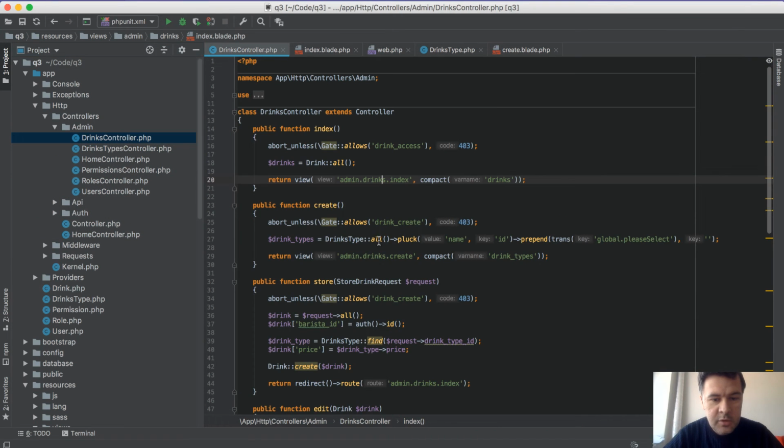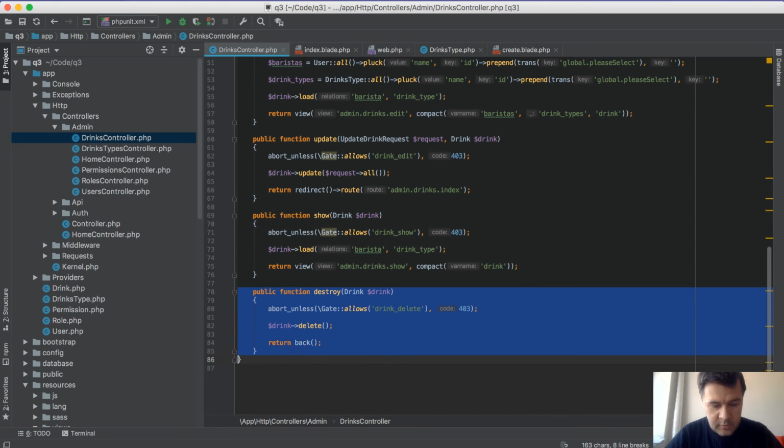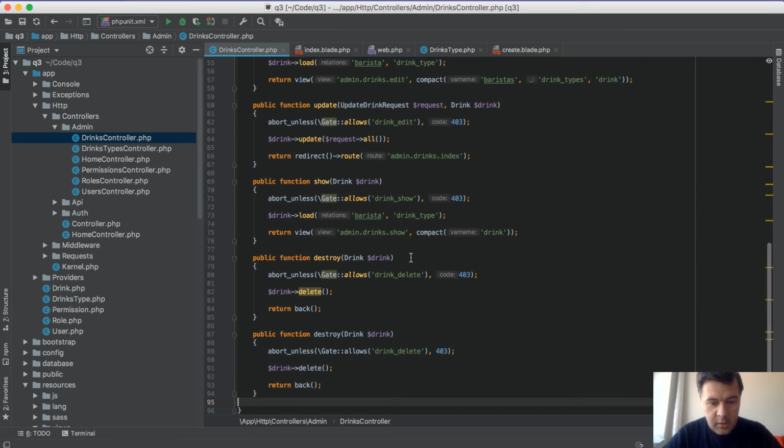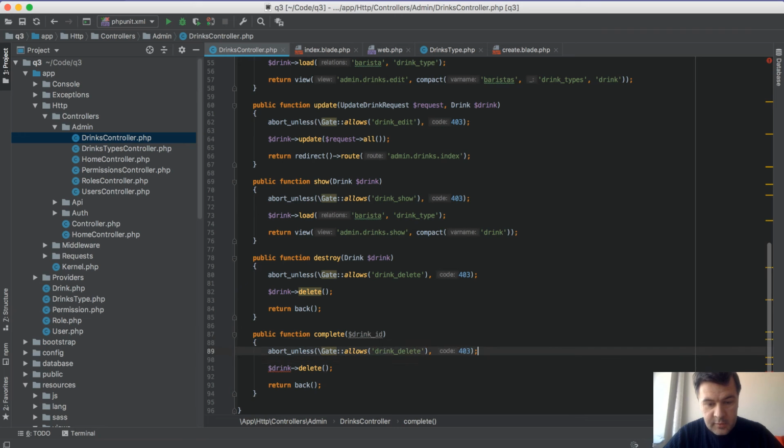So drinks controller. Okay, so public function, let's copy and paste, complete, let's not use that, so drink ID, this is good, drink find or fail, drink ID.